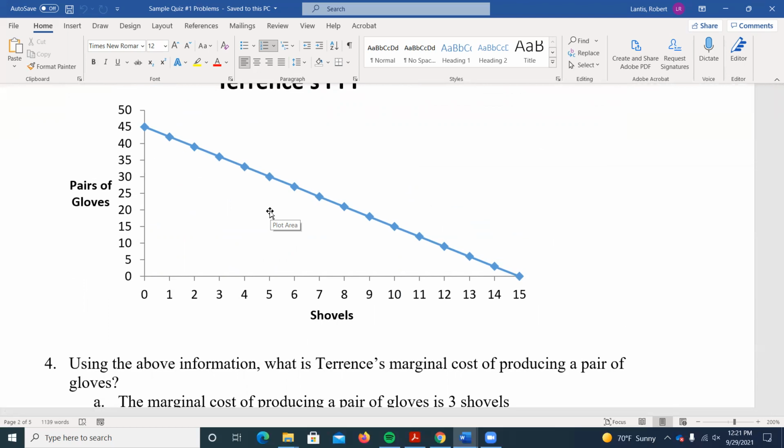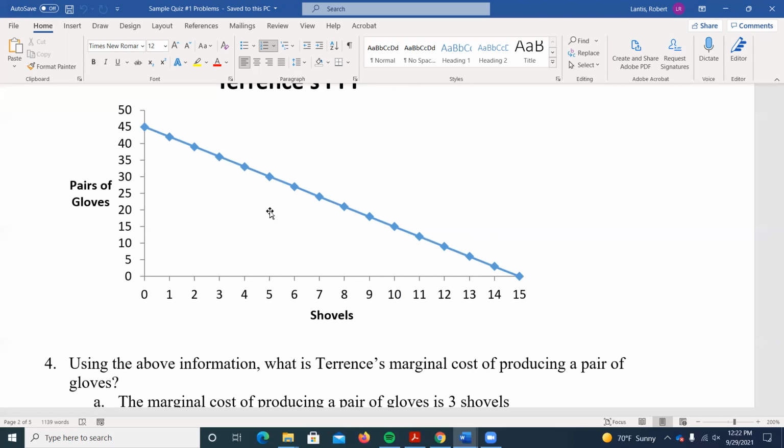You would first find the rise over run, or the slope of that production possibilities frontier. That tells you the cost of your x-axis good. Right? So here it looks like it goes from 45 to 0, and then 0 to 15. So 45 over 15, or 3. Right? So 3 what? Well, 3 of whatever my y-axis good was, right? We're finding the cost of producing one more unit of our x-axis good. So to produce one more shovel, I have to give up 3 pairs of gloves for my production.